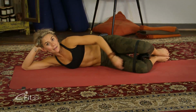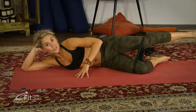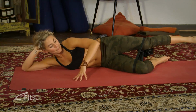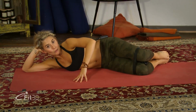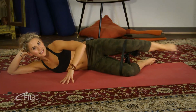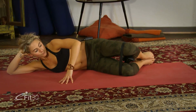We move into clam kick out, so the knee is lifted. As you exhale, you extend your legs straight, but you want it in line with your spine. So you need to draw it back behind you and draw the belly in. Drop the ankles back together and lift the knee, and then slowly lower the knee. So inhale, lift. Exhale, extend. Inhale, lift. And exhale, lower. Inhale. Exhale.